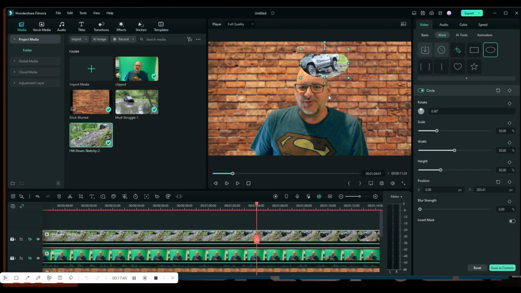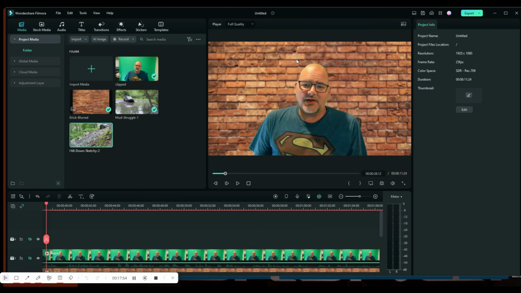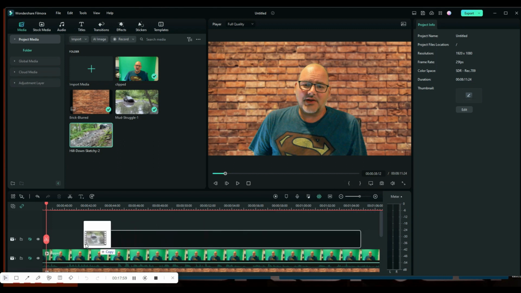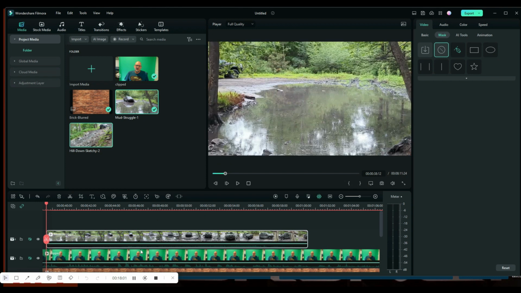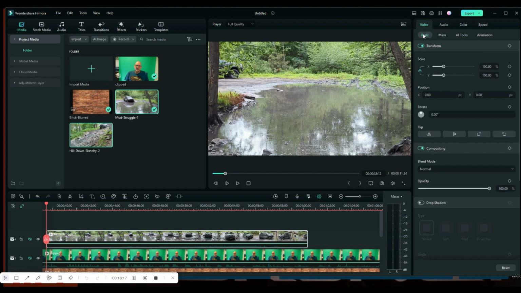Another thing is, this takes a little more creativity. Let me cut this out. I'm going to delete that video. I'm going to throw another one in. And I want you to see this. This is called creating a camera effect when your camera is not moving. Say your camera is on a tripod and it's not moving anywhere. Well, you want to have a camera effect for that video. So we're going to go to basics.